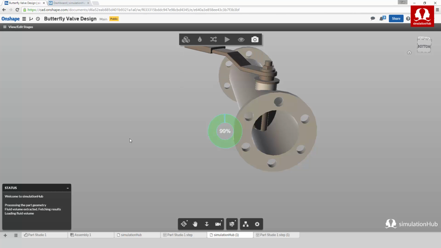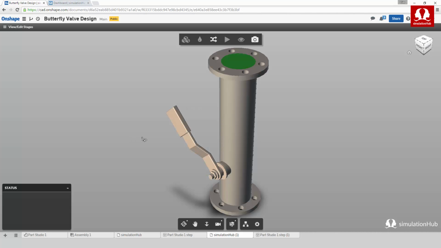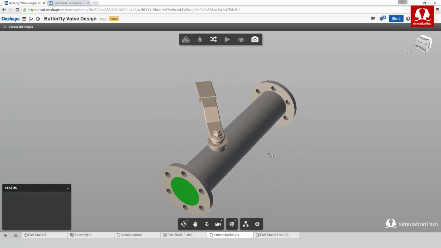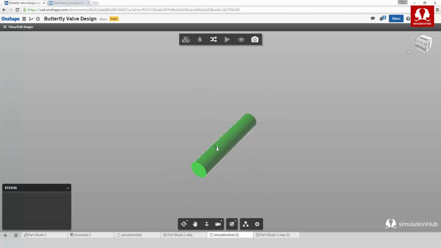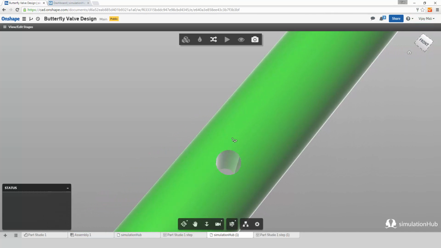So it is extracting a fluid volume for this opening angle. And now let's provide the boundary conditions on this fluid volume.